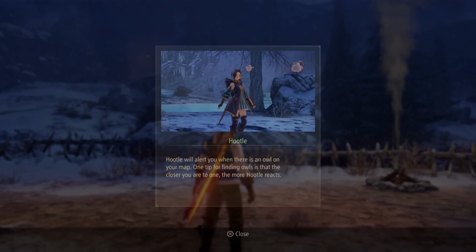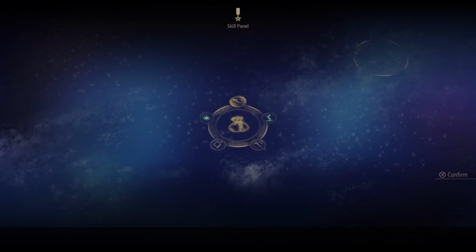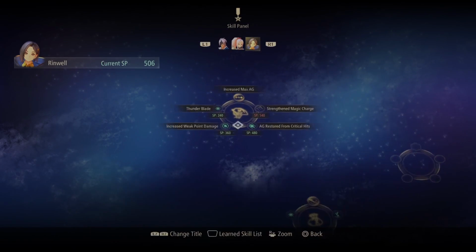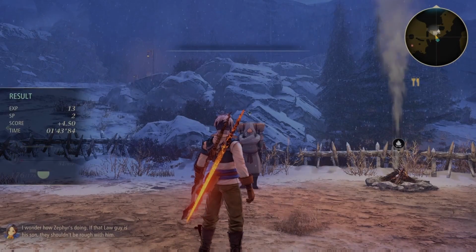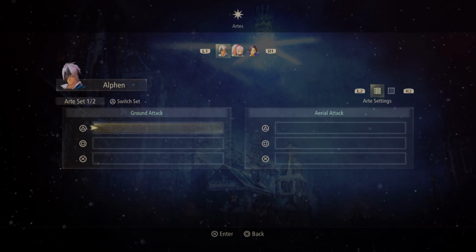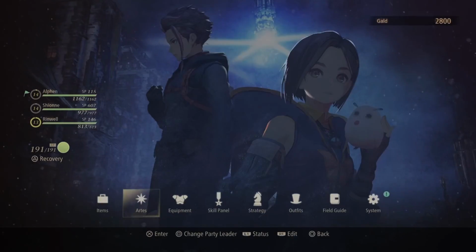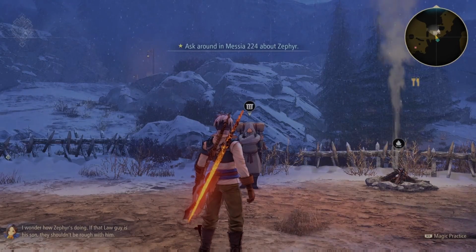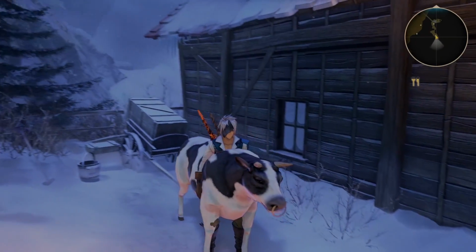She's the mage of the team, so fires little elemental blasts as her basic attack, and her boost attack can nullify enemy magic while also, again, giving Alphen's boost gauge a boost. In battles against enemies who don't use magic, we'll just use her boost attack to charge Alphen's up. We unequip all of Rinwell's arts, enter a cow, and prepare for the next boss.